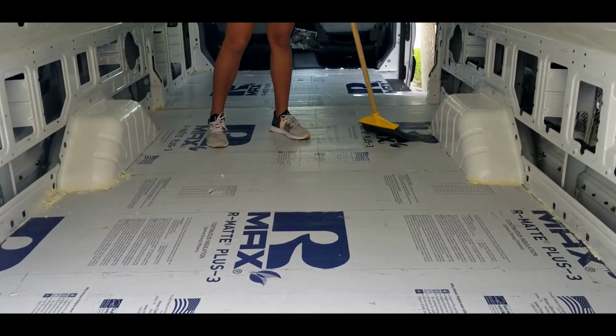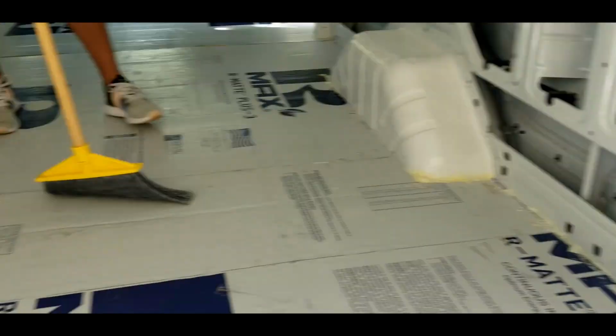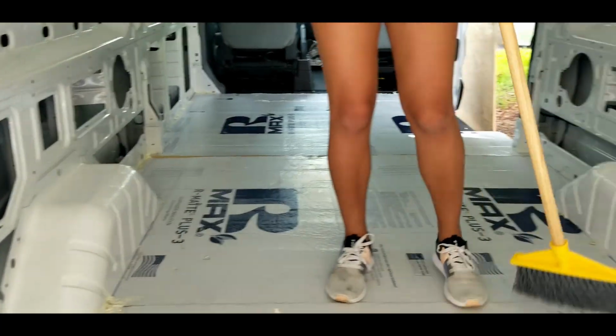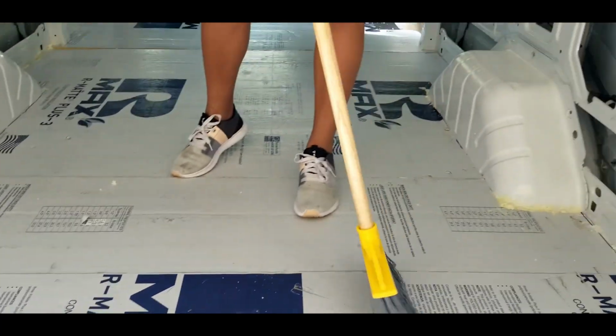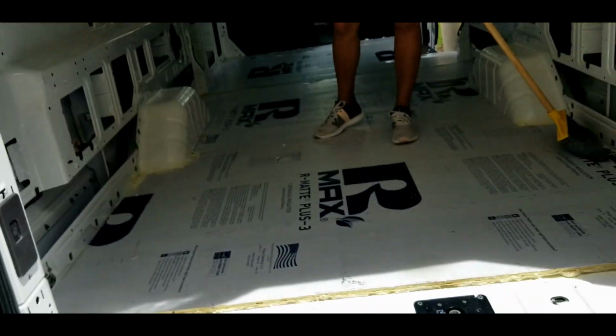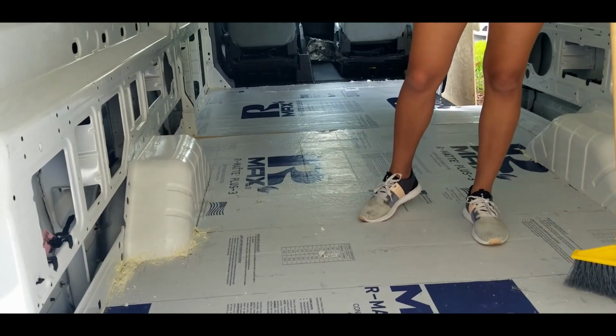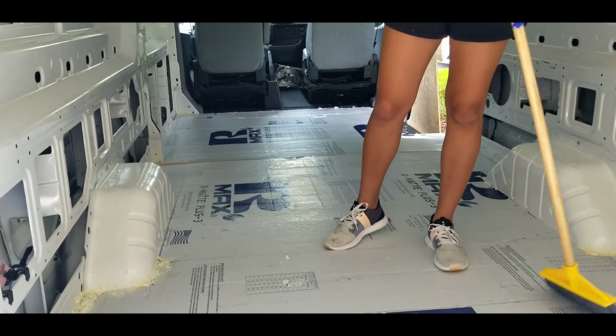Sagel's sweeping it up. We cut away the foam we put in, so it fills the gaps. Now we're going to seal the seams with a little bit of reflective tape, and then we're going to put our wood on top and drill it in, and then our subfloor will be done.